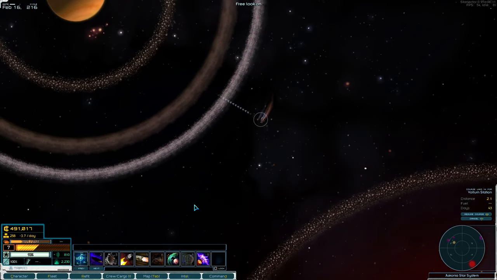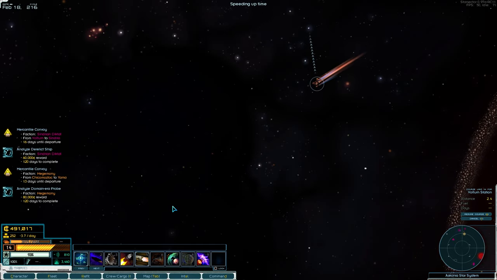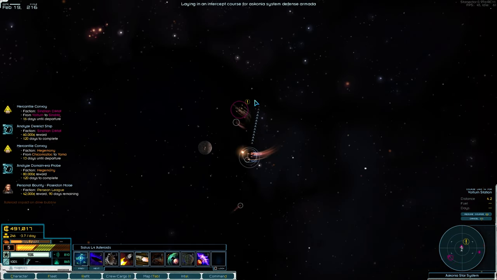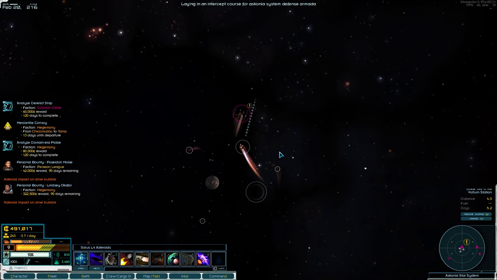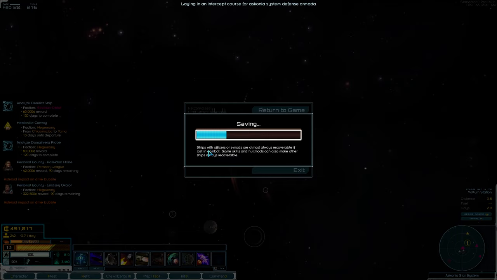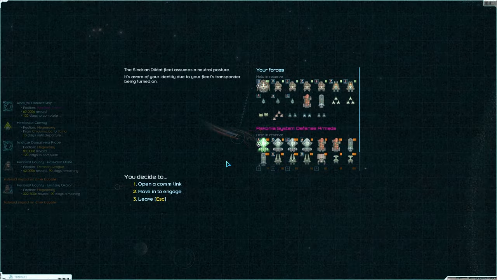Where is the large thing patrolling the system? Down here? No. Here somewhere. Here. Whoa, that is a large thing patrolling the system. Okay, let's go save. Just in case I stuff this up. And, excuse me, thank you.